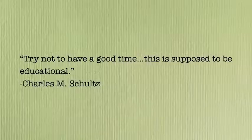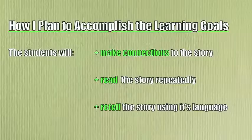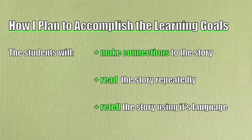That's to remind you that we want to keep it enjoyable and fun. How do we do that? Here's one way: by giving them something that they can relate to. Every single story the child can relate to if you point it out to them. And you'll see here that we're relating the story to our own lives, to other stories, and to the world. If you're in the room and you're doing that, you'll really feel how that story comes alive in their heads and hearts.